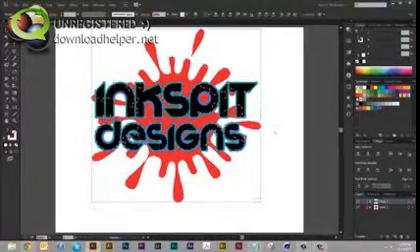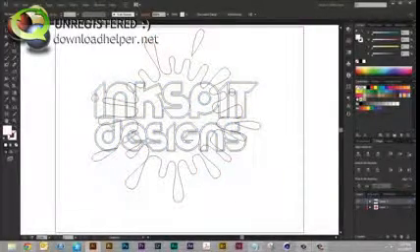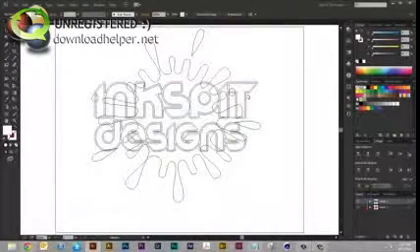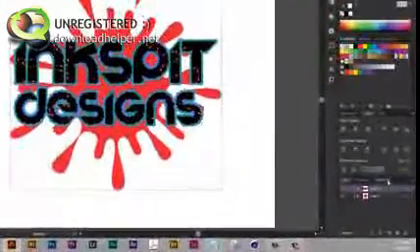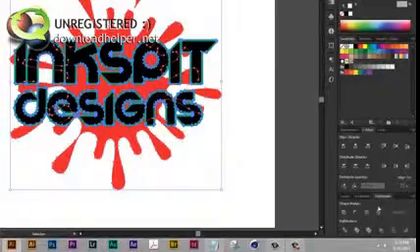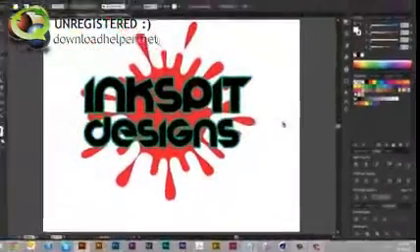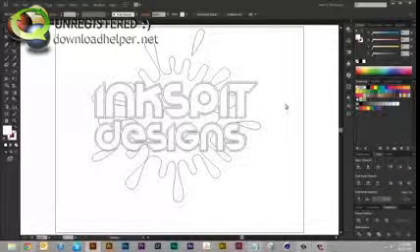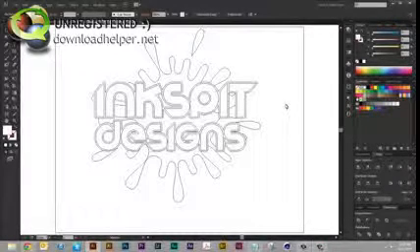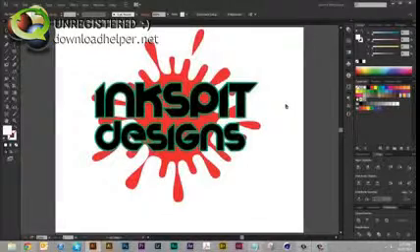Alright, and now we're going to do the same thing, because if we look again in outline mode, you can see these lines running all through the text of the ink splatter. So we're going to select everything and go back over to the Pathfinder tool here, and we're going to choose merge again. And now if we look at it, those paths that were cutting through all the text are actually gone. It merged those things together, which is the desired result that we want.